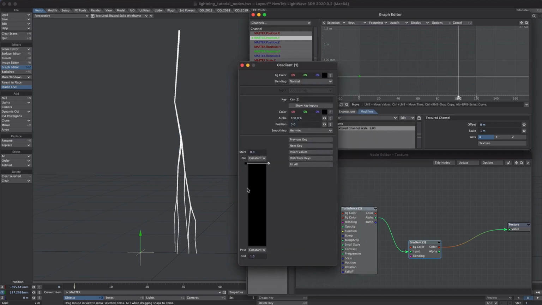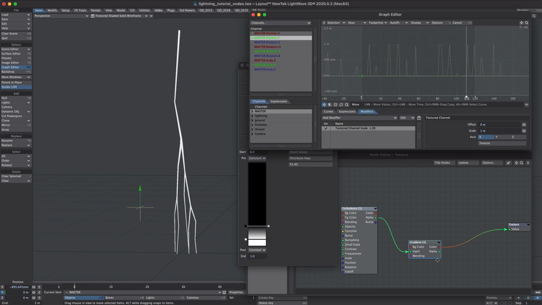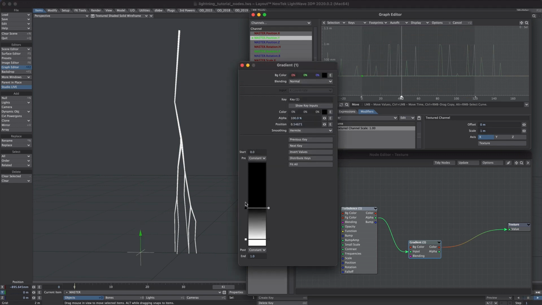And because it's black, nothing is happening. So as before, 0 is 0, 1 is 1. And we're literally just going to drag that up there and clamp that value there. Perhaps a little lower. It's interesting that this does update, it's just not updating the graph editor. Okay, so we're going 0 to 1 at this sort of threshold.